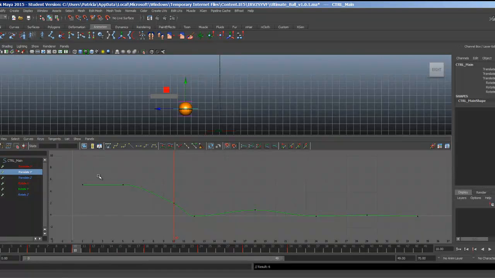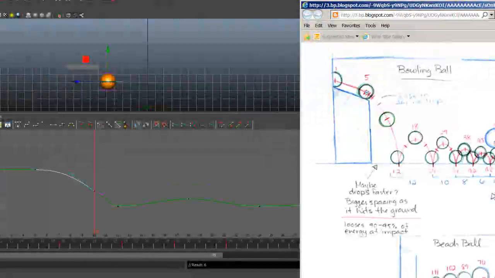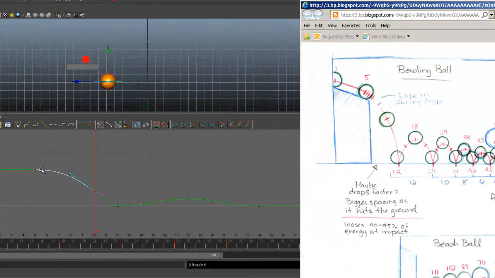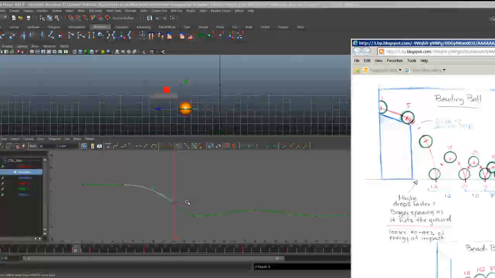I'm going to concentrate mostly on my Y translate right now. So I'm going to pull that up. Now, remember in your reference, you wanted it to roll off here kind of slowly. That works here because this is slowly over time moving down. This is rapidly moving over time because there's a greater incline. Slower reflects this, rapid reflects this, which is cool.